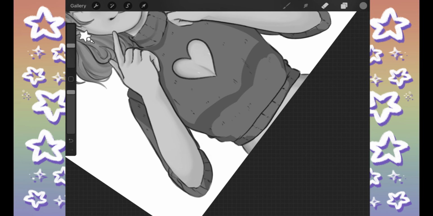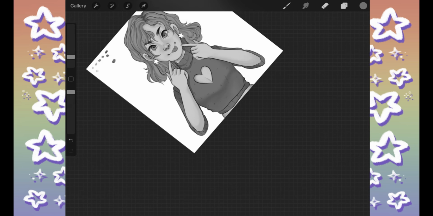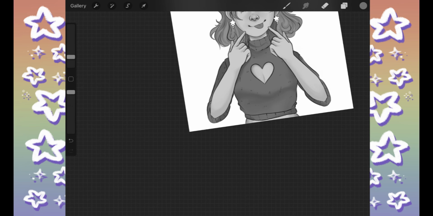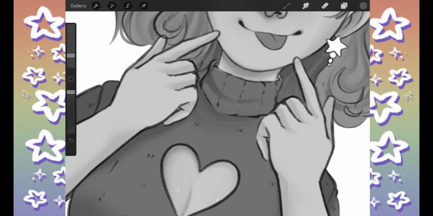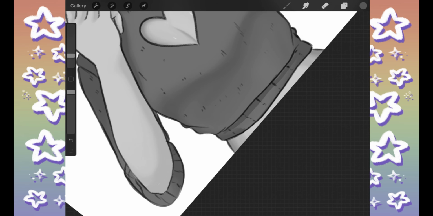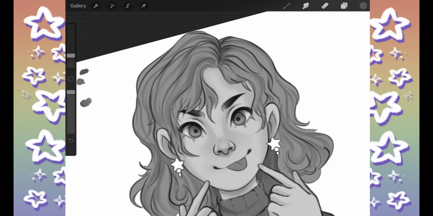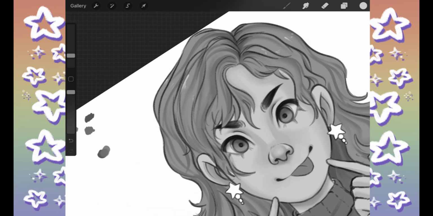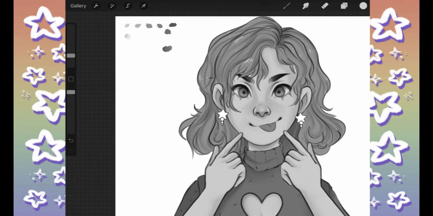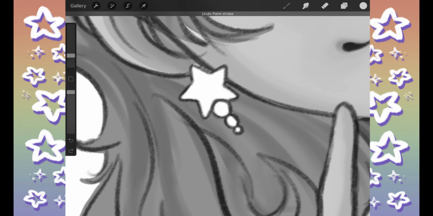So, that being said, I do really like how the shading turned out. I think that the painting looks really, really nice. Especially around the sweater, I wasn't expecting the technique that I used to actually work that well. It's kind of hard to describe. It was like a harsh edge, and then I blended it out softer, if that makes sense.